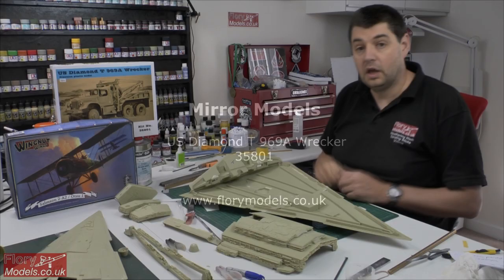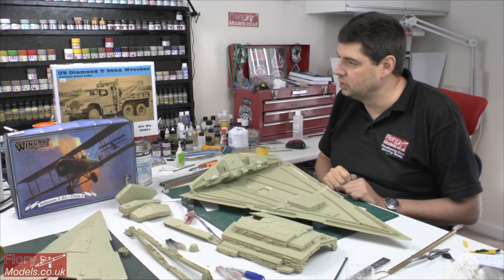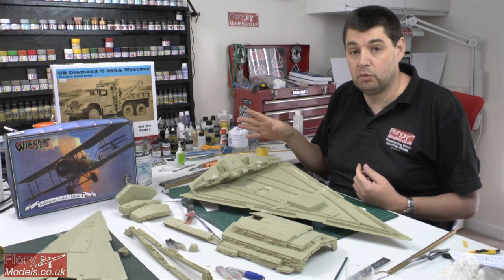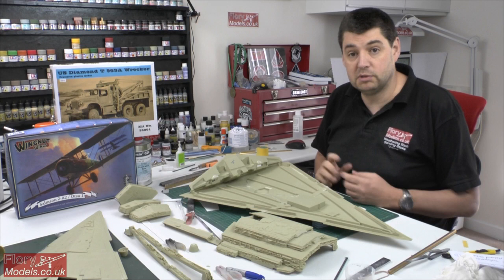Okay, so there we go. As I say, quite an interesting kit, very in depth. It's just the sprue gates, really heavy on this one. But as you say, it's not a mainstream, well-known company, and it's an extremely complex kit. Seems to go together quite well from ones I've seen on the net as well. So something a little bit different, a little bit interesting. Certainly makes great dioramas and things like that.